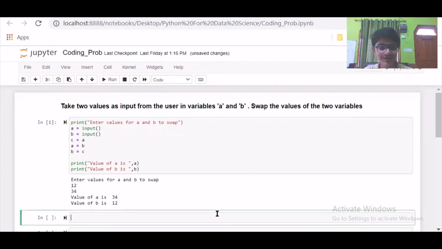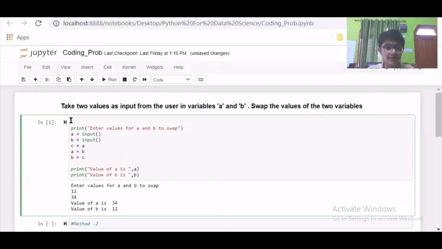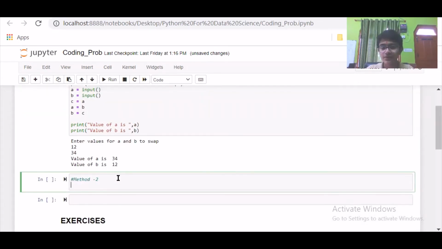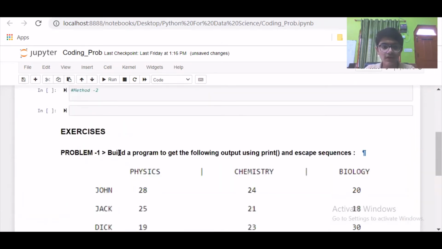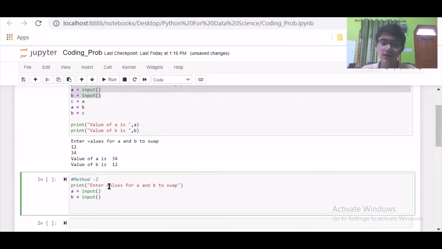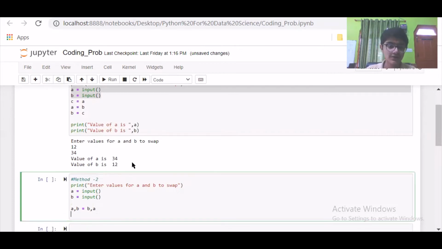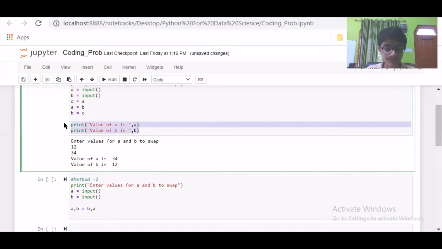Okay, so let me tell you this interesting method. I'm writing method 2. Okay, and here let me write method 1. So what I will write is, let me first of all copy paste this, because this will remain the same, as you know. And now I swap the values. So I'll write, please see, A comma B equals to B comma A. Right, guys, this works perfectly fine when you run the code. Okay, so I will write this.